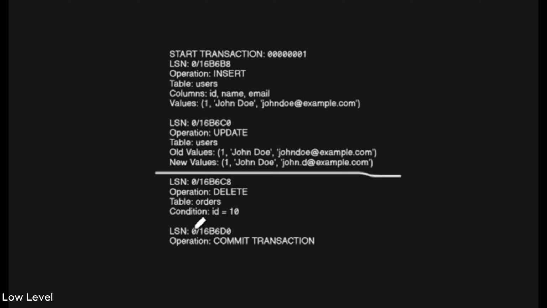Before inserting this delete operation, something goes down, something crashes, so this delete operation is not done. These both things are done, but this delete operation is not done. So now the checkpoint is pointing at this position.